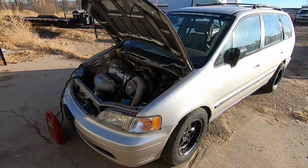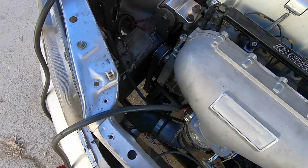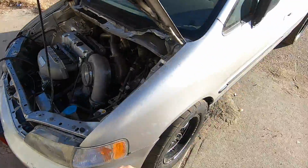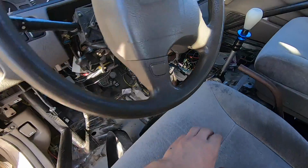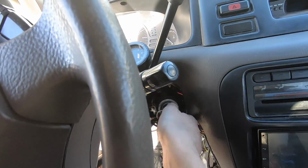Feels real good to see the Razzle Dazzle again. Poor thing's just been sitting ever since race week, but we are fixing to take this girl with us to California, so I got a jump box on there. We're gonna see if this thing wants to fire up. She definitely needs a little love, but figured we could just mess with that once we get out there, have something to play with. Let's see here.